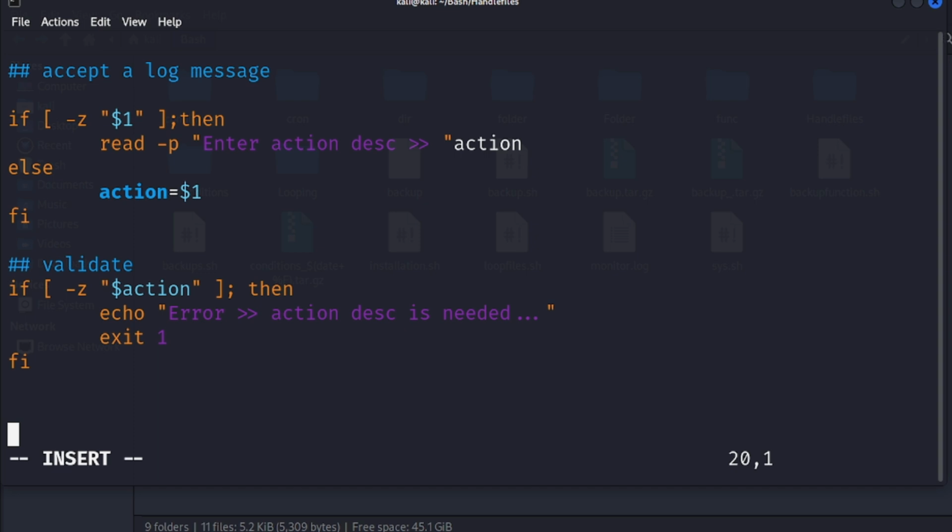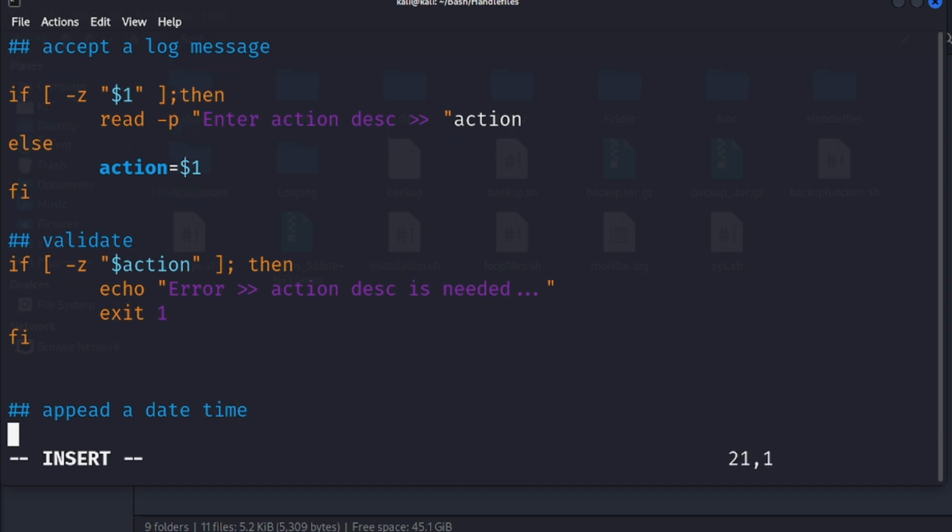Here, as I have mentioned before, we would like to append date and time information to this entire thing. So we'll write echo, dollar, date. We'll write something like the year, the month, the day, as well as the hour, minutes and seconds. This is the format that we will follow in order to take that specific information.